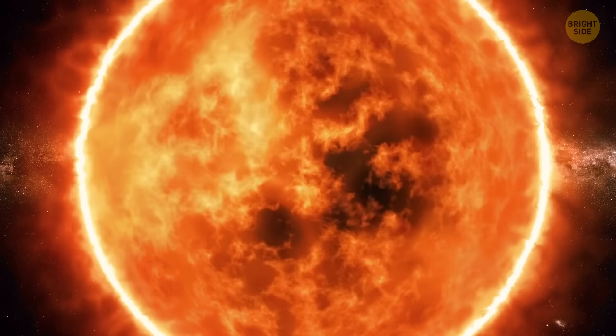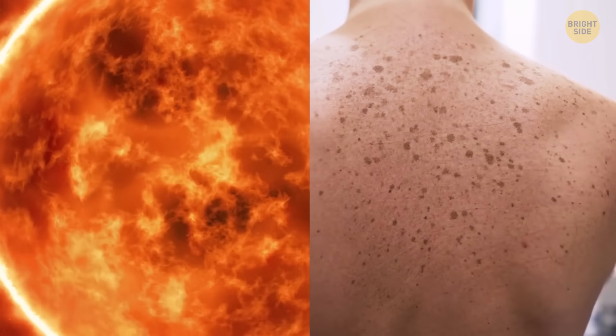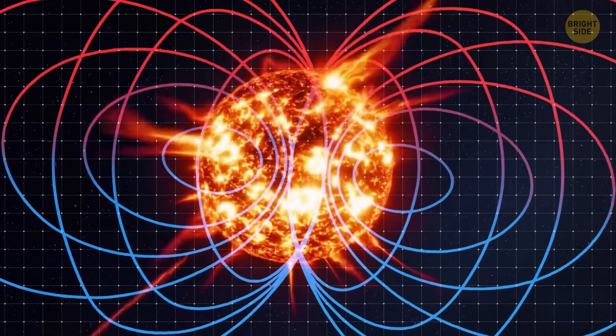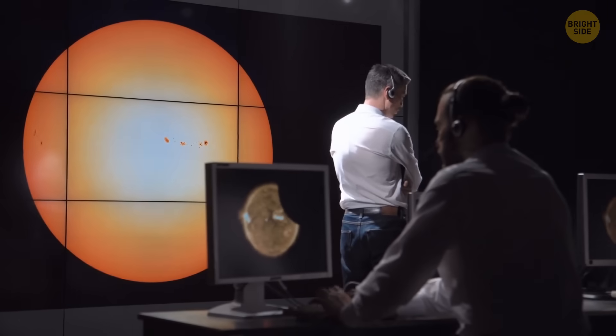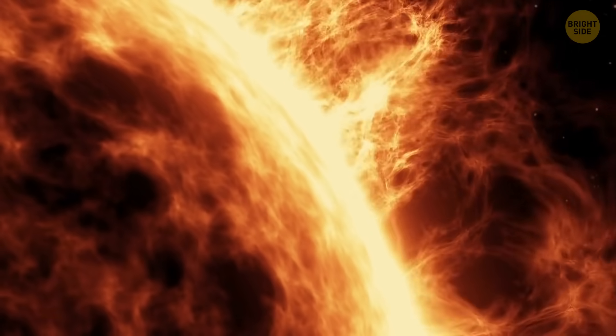The Sun gets sunspots, dark patches on its surface, like the freckles we humans have, when its magnetic field starts flipping out. Literally. The Sun's magnetic field completely flips during peak solar drama. Scientists track how many of these spots show up to measure how spicy the Sun is getting.